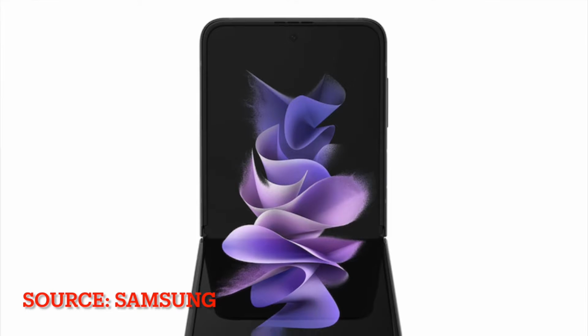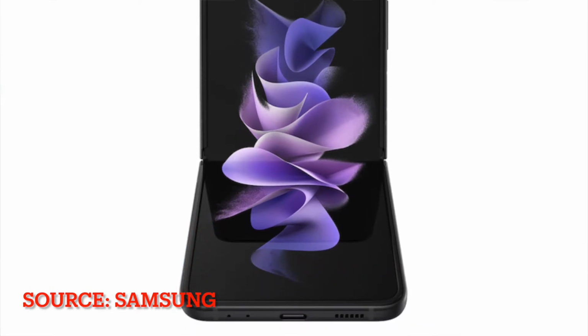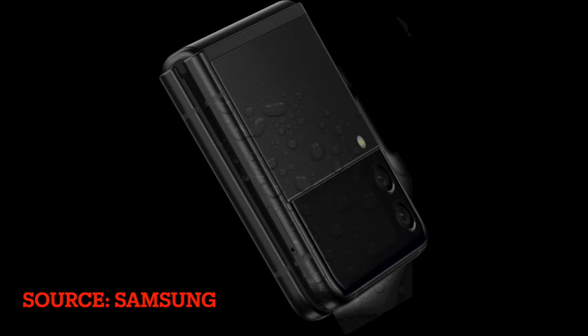When you unfold the phone, you will see a 6.7-inch 120Hz display and a front-facing 10 megapixel camera. And this thing's powered by a 5nm processor, 8GB of RAM, and a 3300 milliamp hour battery. And just like the Z Fold 3, the Z Flip 3 is also water resistant with an IPX8 rating.